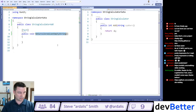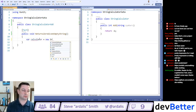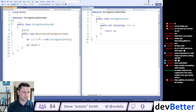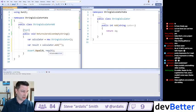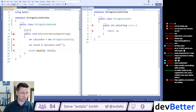So I write a test that says it should return 0. We'll say var calculator equals new string calculator. Var result equals calculator.add empty string, and assert equal 0 result. And just to make things easy, let's turn on live unit testing so I don't have to run my tests. And that should let me see in just a moment that this no worky. Maybe? There we go. Everything's red X's. So I can come over here and say return 0.